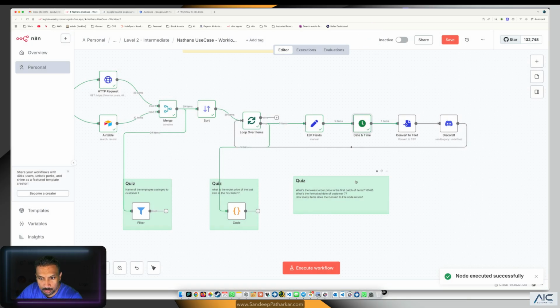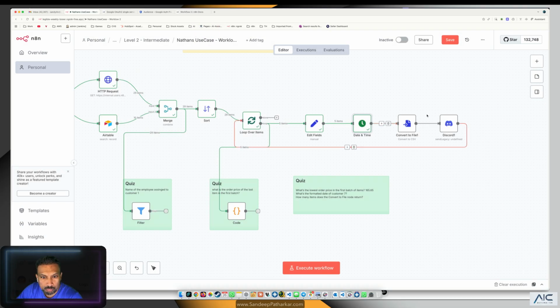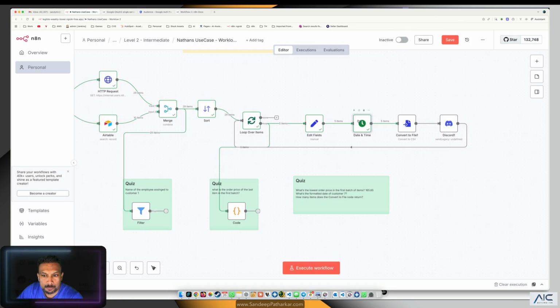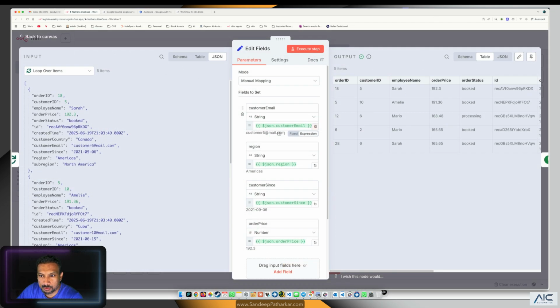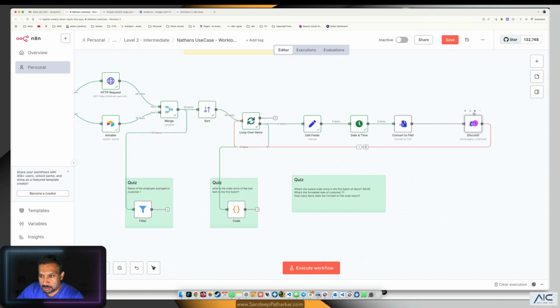So what is our formatted date of customer number 7? Formatted date of customer number means customer ID. It's not even coming over here. So why is it asking it? Pretty strange. Maybe it's in a different batch. Let's just disable this one now so that we don't send the files again and again. Let's run, let's see.